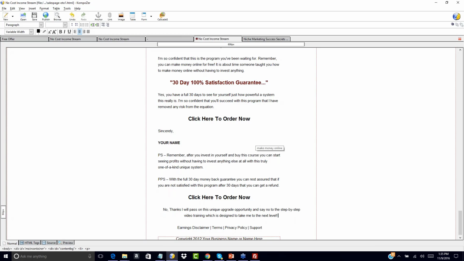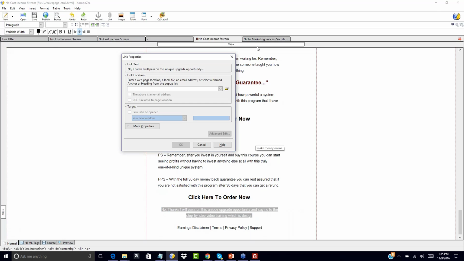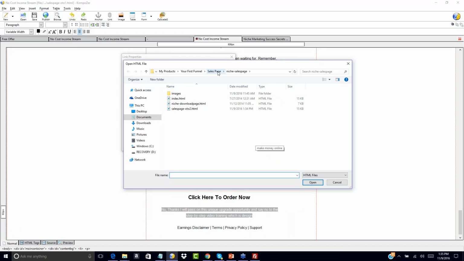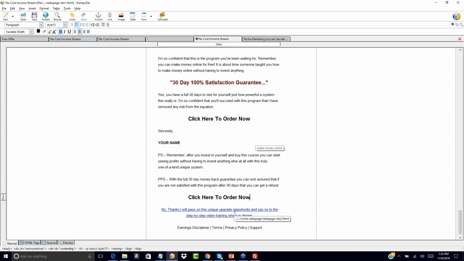And then we'll just choose no thanks on that, highlight it, and then you're going to send people to that sales page. You'd put in the link to that, but I'm going to send people straight to it. Sales page OTO 2, click on OK. So that means when they click on this, they're going to be taken to OTO number 2. So that would be the link to your second upsell.